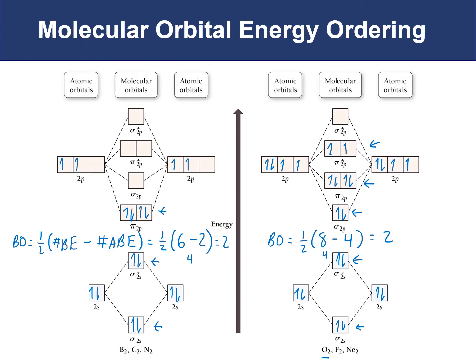Now there's an interesting thing that occurs for our oxygen. We have up here 2 electrons that are in anti-bonding orbitals, but they are electrons that are by themselves, which means from this we should have something that is paramagnetic. So because we have these unpaired electrons, this will interact with a magnetic field.